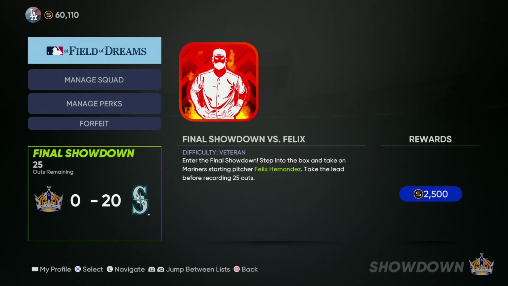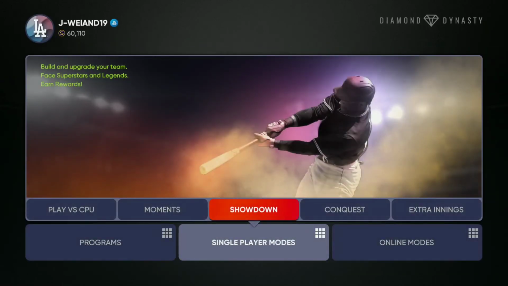So it's 92-mile-an-hour sinkers coming in on Veteran, and he really doesn't throw it that much either. Compared to his other pitches, he does throw a lot of 4-seams, a lot of change-ups. So as long as you can look out for that, it's pretty easy in my opinion to go around and complete this. So yeah, those are really my suggestions on it.